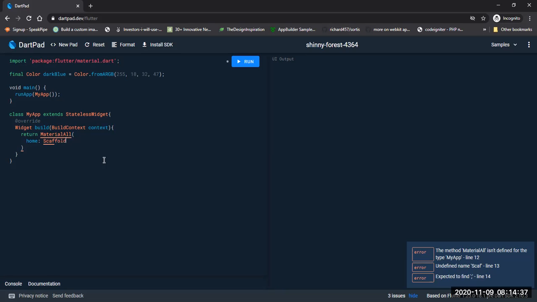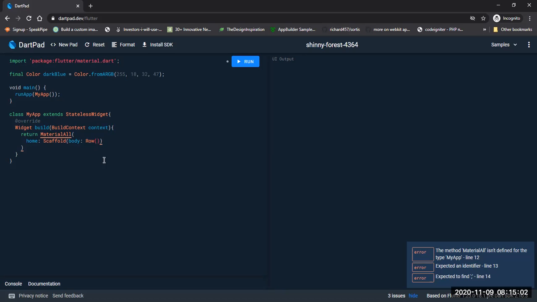And we know that Scaffold takes a body instead of a child. This is different from other widgets, because other widgets take either a child or children, but the Scaffold takes a body.